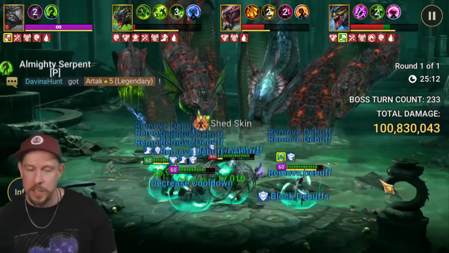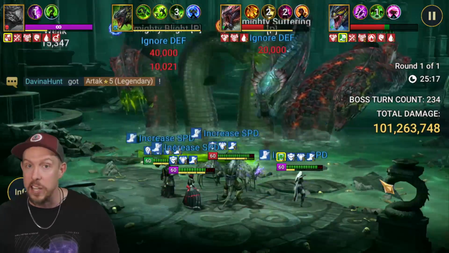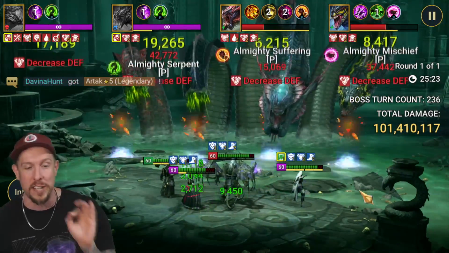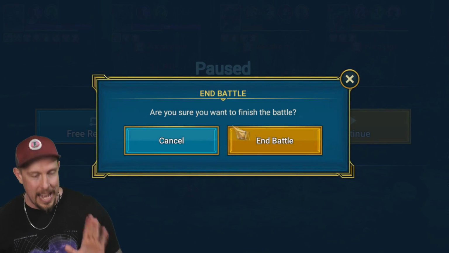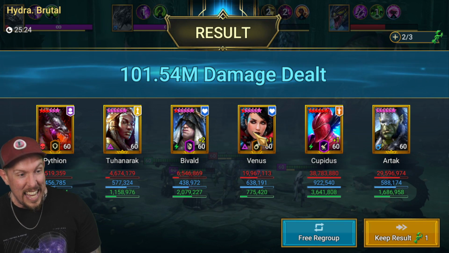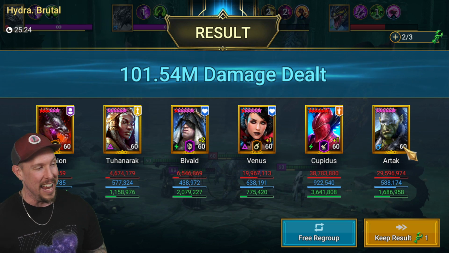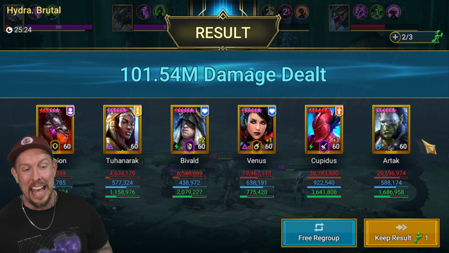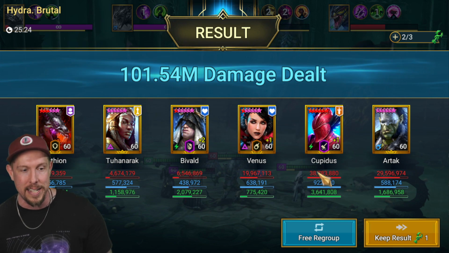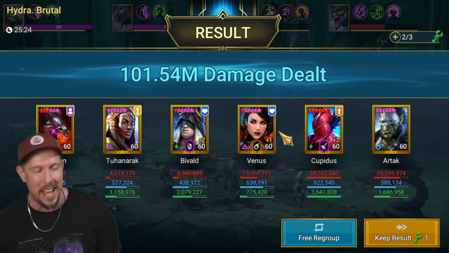Keep in mind, guys, before we see the totals here, think of all the burns that he activated from Venus and Cupidus in addition to his own. So this is like an all-burn synergy team that we're seeing here. Okay, end battle. Let's see what our man Artak did. This guy is really insane. 29 million damage, man. He put out some DPS, dude. And again, that's all the other activations that he brought to the table as well. In addition to that, Cupidus obviously pulling in 38 million damage as well.